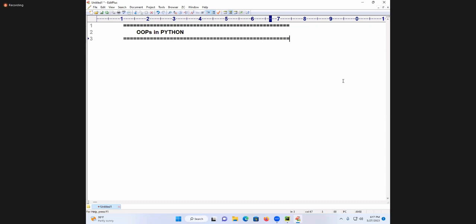Structure, Language. OOPS. What does that S stand for? Structure. How can you prove that it is a structure? Right. So, object oriented programming.